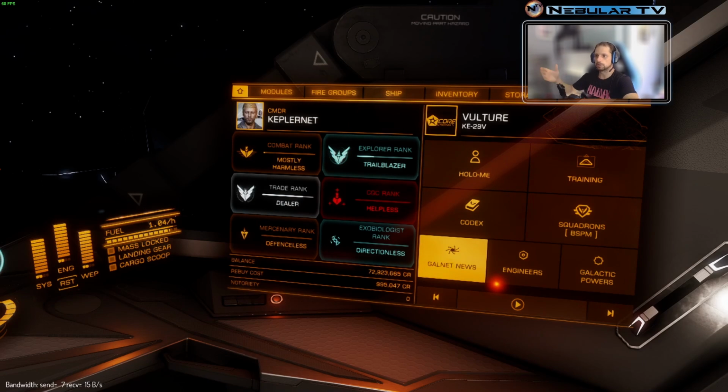And on the left side of this panel, at the bottom, you have the balance and the rebuy cost of your ship. That is important because if you get destroyed and lose your ship, you will need to pay the rebuy cost. So in this case, I would need to pay 995,000, and they would respawn my ship somewhere at, I think, the latest or the nearest space station, something like that.